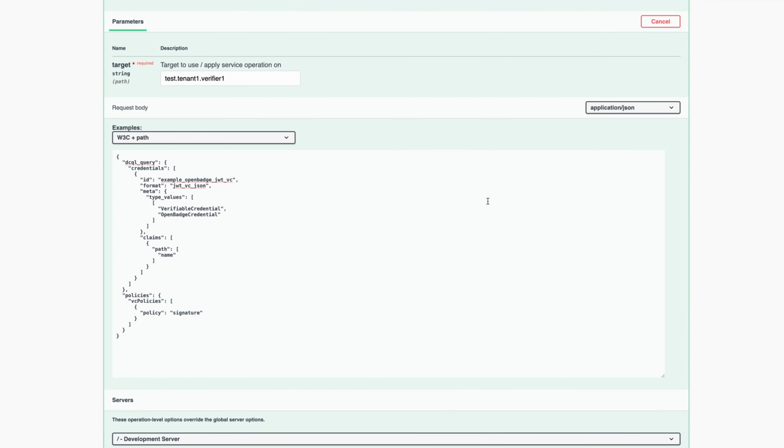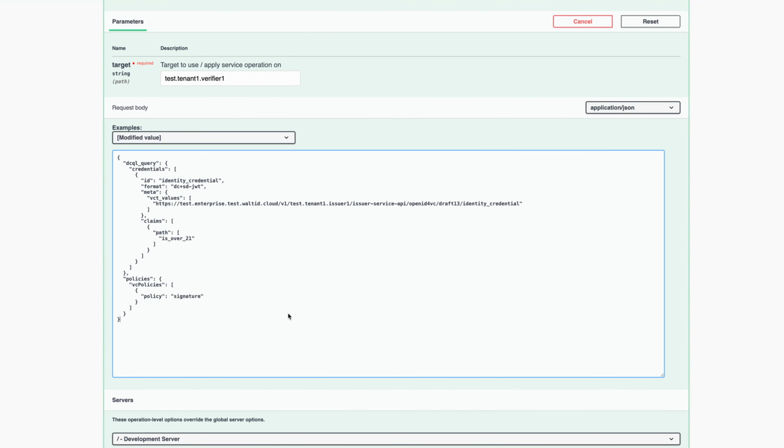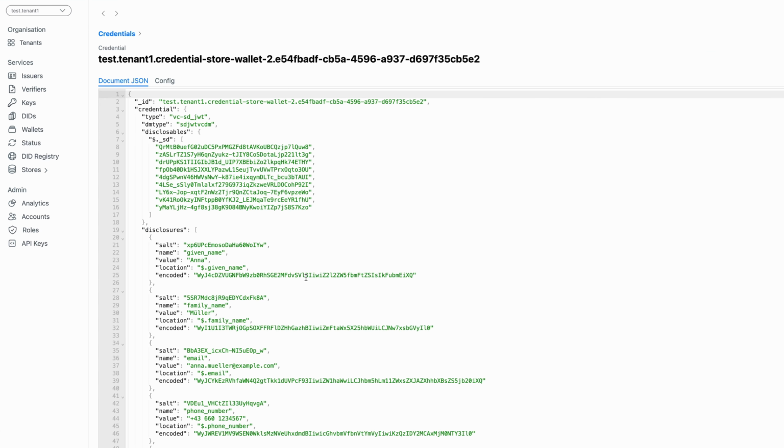As a next step, we will look at an SD-JWT VC credential and how it differs here. So when we go back to our request body and change this up, what we will now do, we will request an SD-JWT IETF credential with this VCT value, and a claim is over 21. And because this is an SD-JWT credential, we should only get this specific claim back from the wallet if all the fields in this particular credential are marked as selectively disclosable. If there are some attributes in the credential that are always disclosed, we will also receive them, but all others we shouldn't receive.